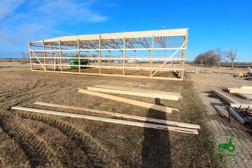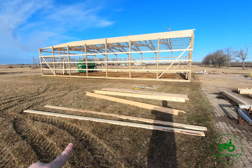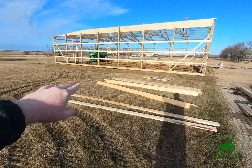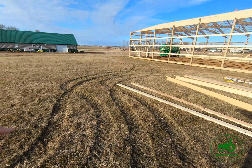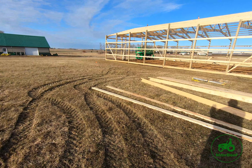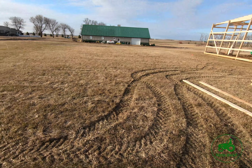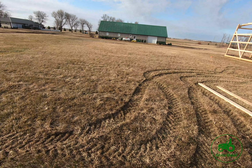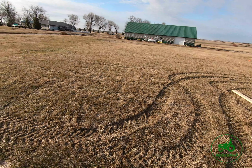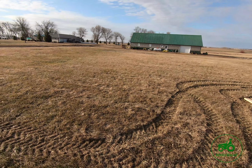Really quick, I got to thinking about something that I mentioned in the previous video about the next building. One of the reasons that we chose to put that building at the elevation it's at is because it would remain mostly level with the next building that we plan to put right here. Somebody asked me about it in an email, what my plans are for this building. Probably 10 years off, because it's going to be fairly expensive to build. But this is going to be a 60-foot wide by either 80 or 100, up to 120 feet long.